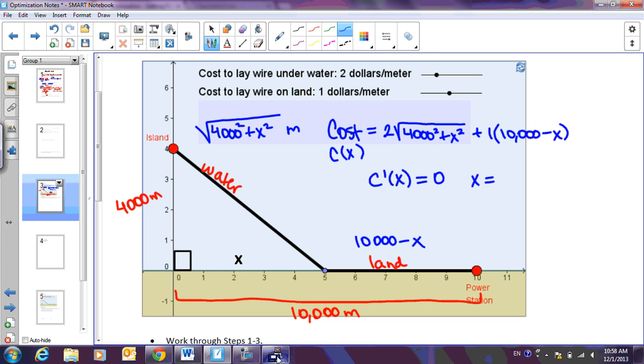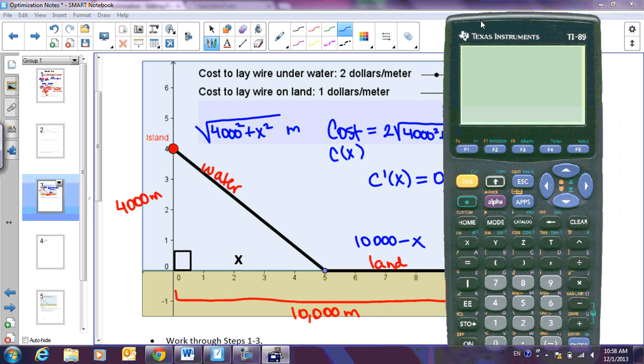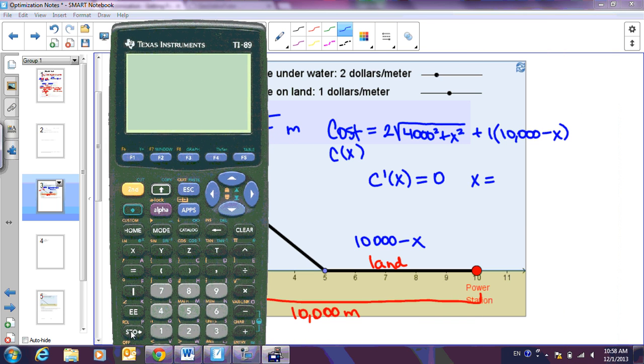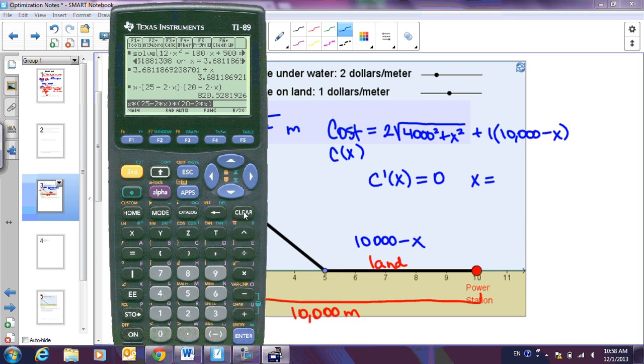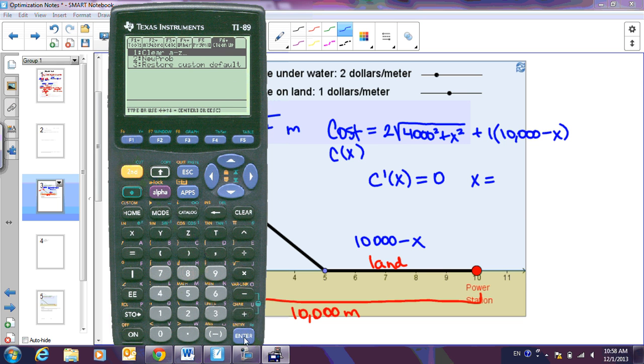All right, so let's go ahead and skip over to our calculator, and I'm going to move my calculator over here so you can still see all this. Oops, turn it on. And so I'm going to clear that. I'm going to do F1. I'm going to clear the home, and I'm going to clear my variables. If you don't want to clear your variables, that's fine. Just make sure you're using a variable that doesn't have anything stored into it. So first I'm going to differentiate. Okay, so F3, differentiate this: 2 square root of 4,000 squared plus X squared.